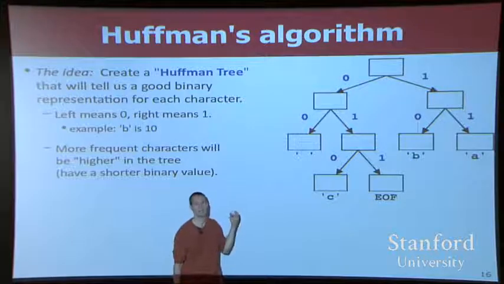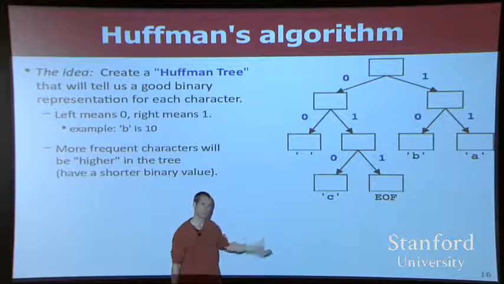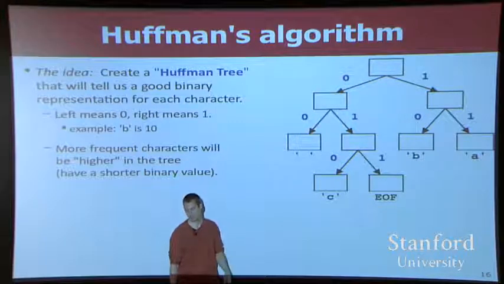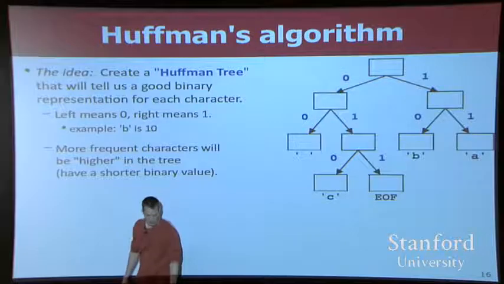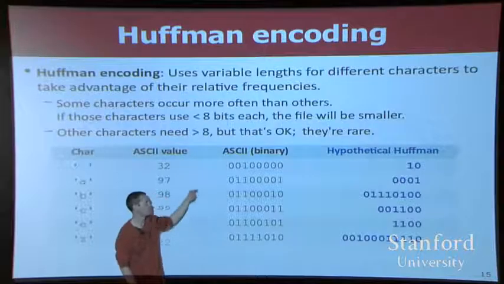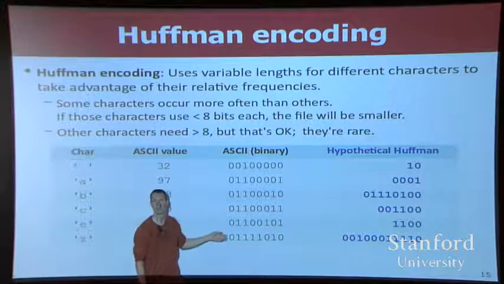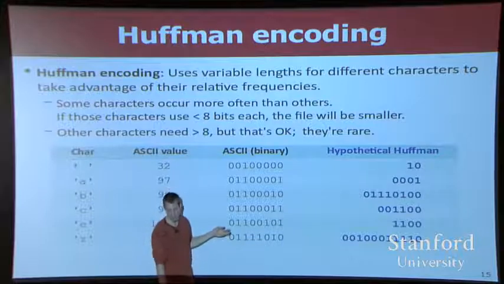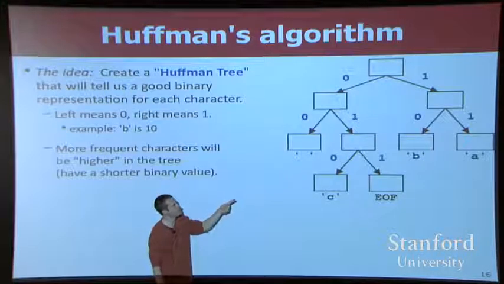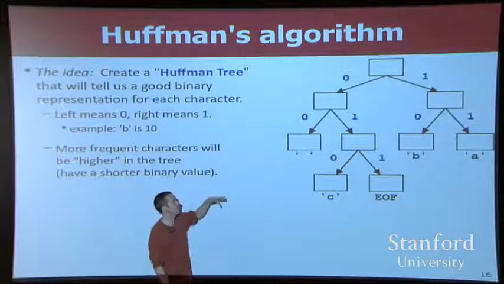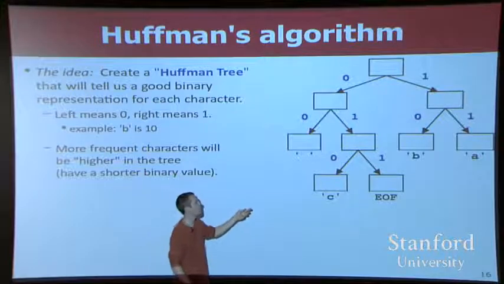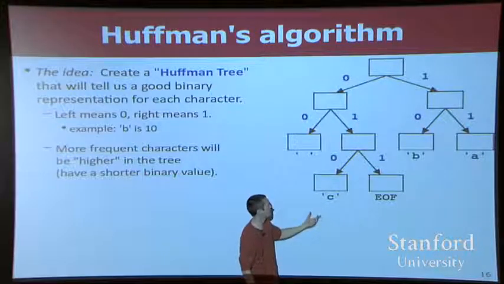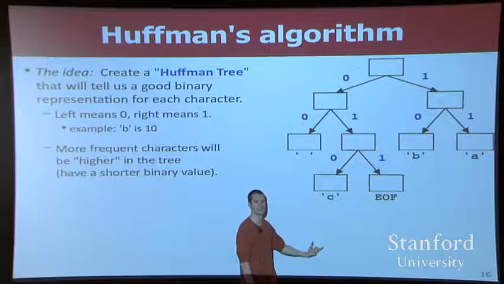But of course, I haven't explained yet, how do I get this tree? Where does the tree come from? It's a step-by-step algorithm that takes sort of 4 or 5 steps to produce. The thing about this is, remember that the goal is for frequent characters to have short encodings and infrequent characters to have long encodings, right? And in order to do that, on this tree, what corresponds to that idea is the height of various leaf nodes. Like if you have to go down many hops to get to a leaf that has a character in it, that means that character has a lengthy encoding.